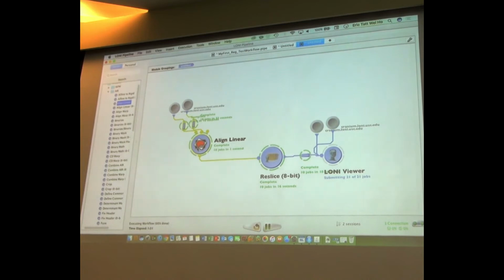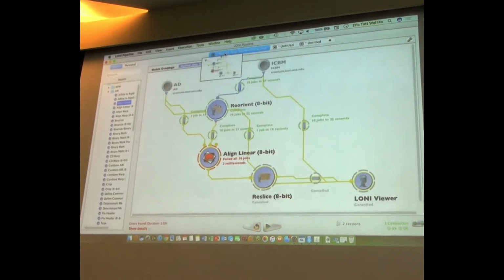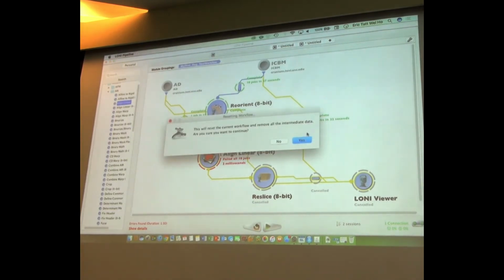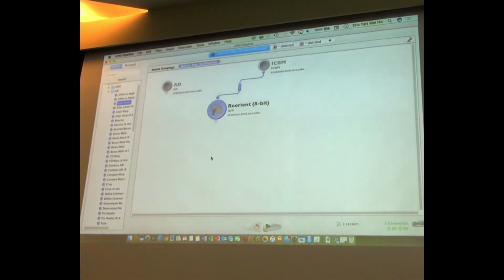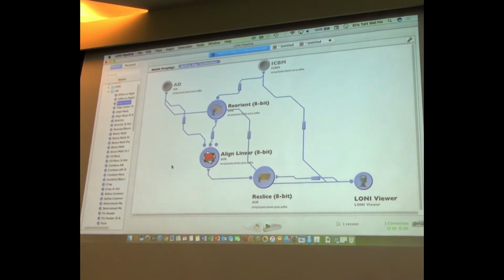Okay, while this is running, let me just copy this, revise my original workflow, reset it. You can edit before you reset. This I'm going to delete. Oh my gosh. Undo. Delete only that. Plug in the right one.